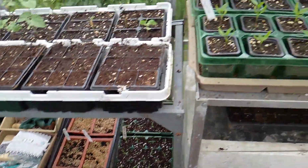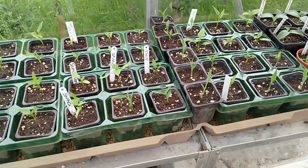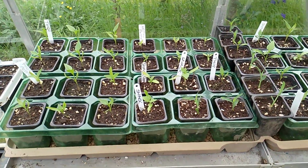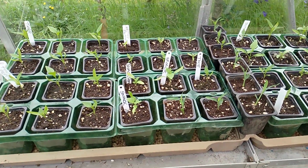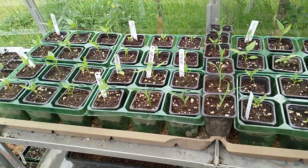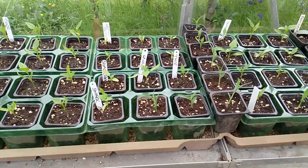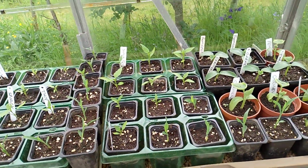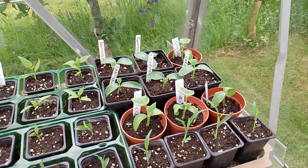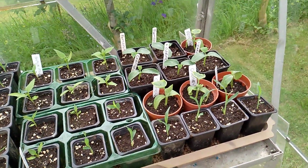More tomatoes underneath. Peppers. This is the 3rd sowing, which I sowed when? Beginning of April, I think. Because the others failed. But they're doing alright, but they're a month behind. But there's lots of different varieties. There's Thor, lemon, chocolate, snack, and there's some chilli as well, so there's plenty there. There's the cucumbers at the back. Probably be another couple of weeks before they're ready to put in yet.